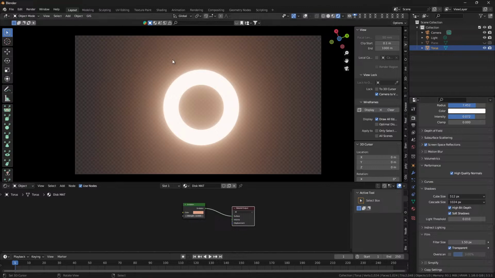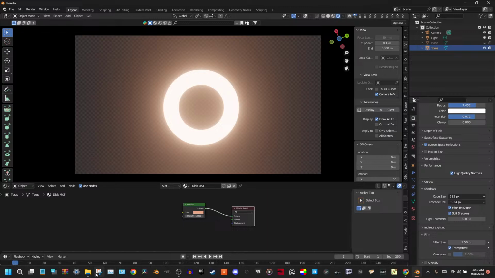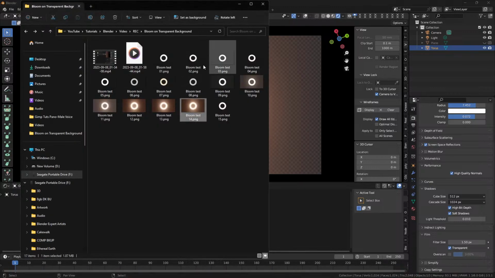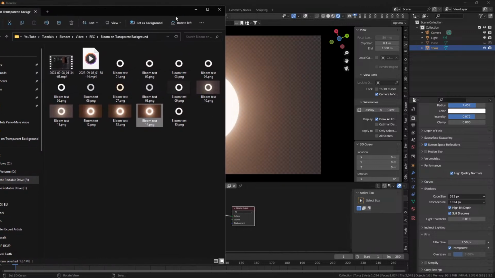Okay, so here's how I have found, in my opinion, the best way to do this. So first, you want to render out two images.